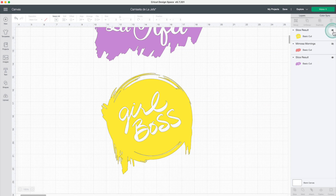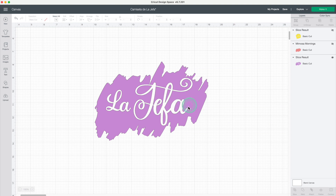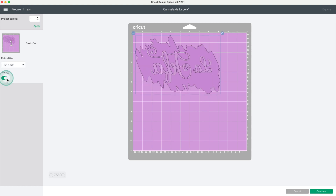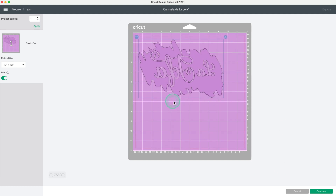Now I'll hide this layer. For this project, I'll be using Cricut Explore Air 2, but you could also use Cricut Maker, and if you modify the dimensions, you could also use Cricut Joy. Click on make it. When using infusible ink, you must activate the mirror button. I like to center my design based on the size of material I'll use, always leaving about half an inch of extra room around the design. For this design, I'll use a 10 by 7 inch piece of material. Center the design in this area and click on continue.